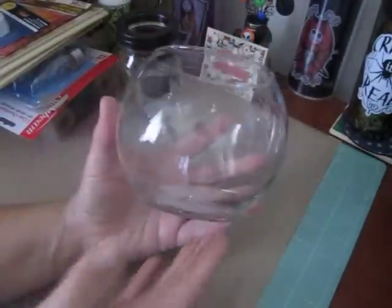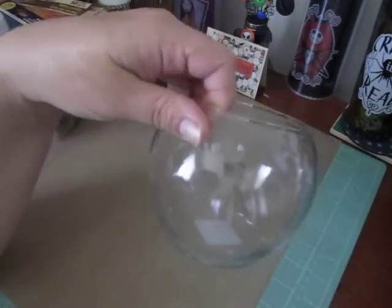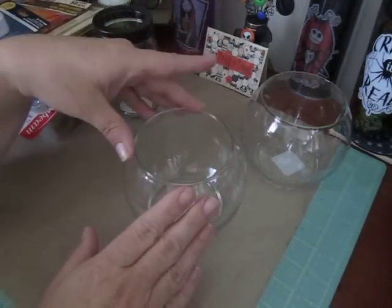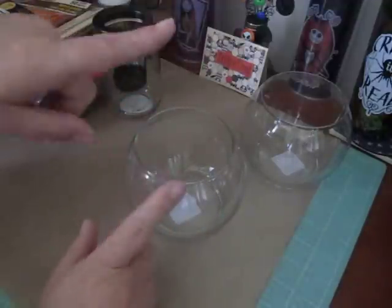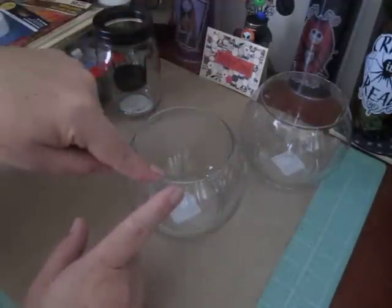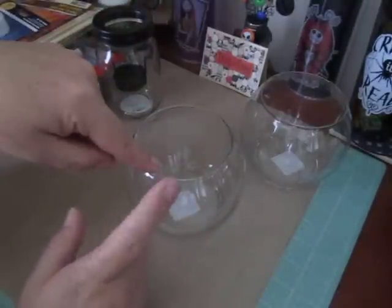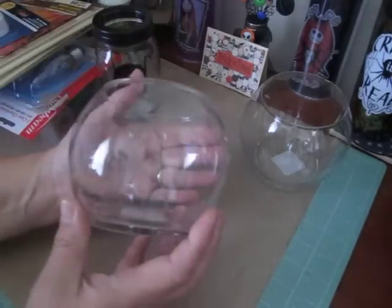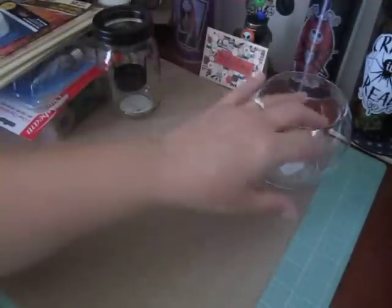I picked up 2 of these glass bowls. This is also for another craft fair idea. And I only picked up 2 because I wasn't sure about the size. But when I show you my next haul video with things that I picked up from Joann's, I'm going to show you why I was worried about the size, but it looks like it's going to be perfect. So I'm definitely going to go back and pick up more of these.